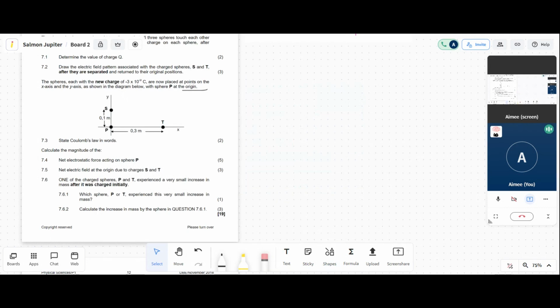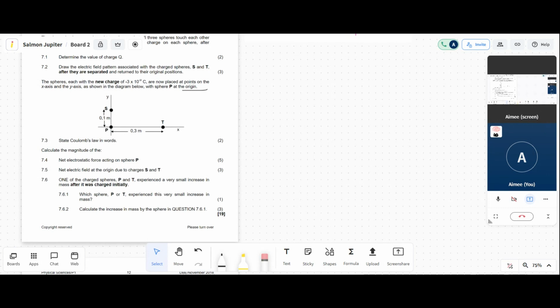But we do know how to use Pythagoras. So when you get an electrostatic question like this, where you've got something acting on the x and on the y, you are going to use Pythagoras to calculate your net force, the same way we calculate the hypotenuse of a triangle. In this scenario, the hypotenuse of our triangle is going to be our net force. And if you go back and recap some principles from grade 11 with forces, you'll understand why we're doing this.